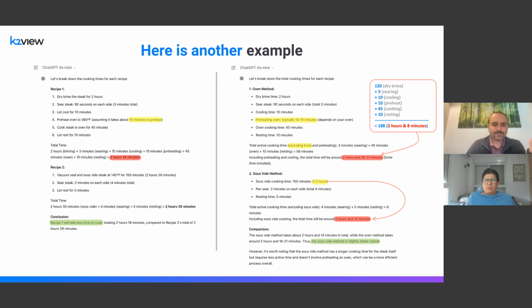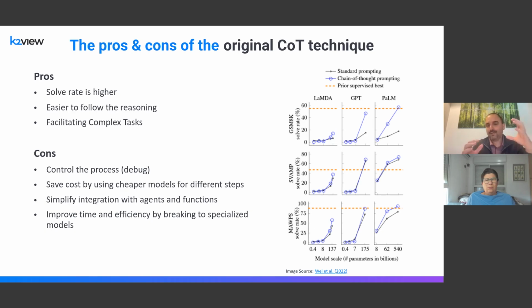In other words, the fact that it's still all managed by one LLM makes it hard for me to debug the process and influence the different stages. Another very important drawback of that original approach was the fact that I can't really decide what solves each subtask. It's still all managed by one big LLM, and it might be the case that different stages are better suited for different processes, maybe even different modules.